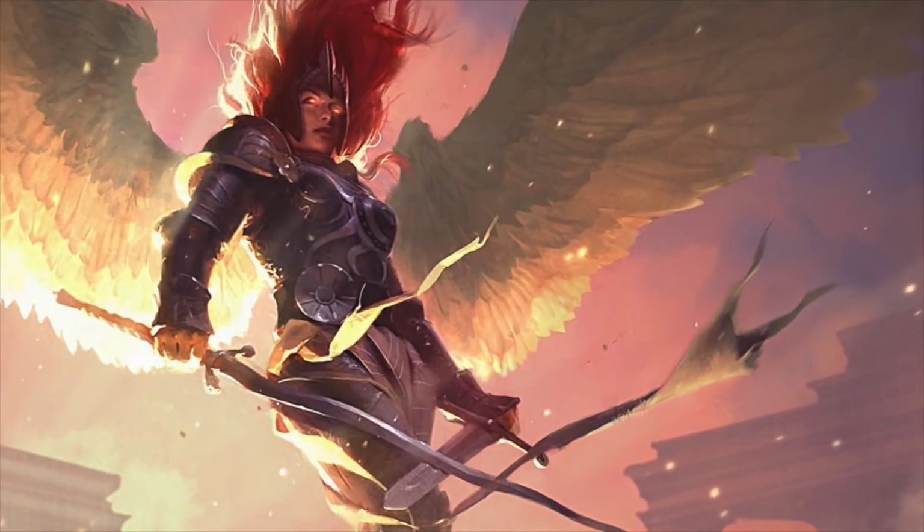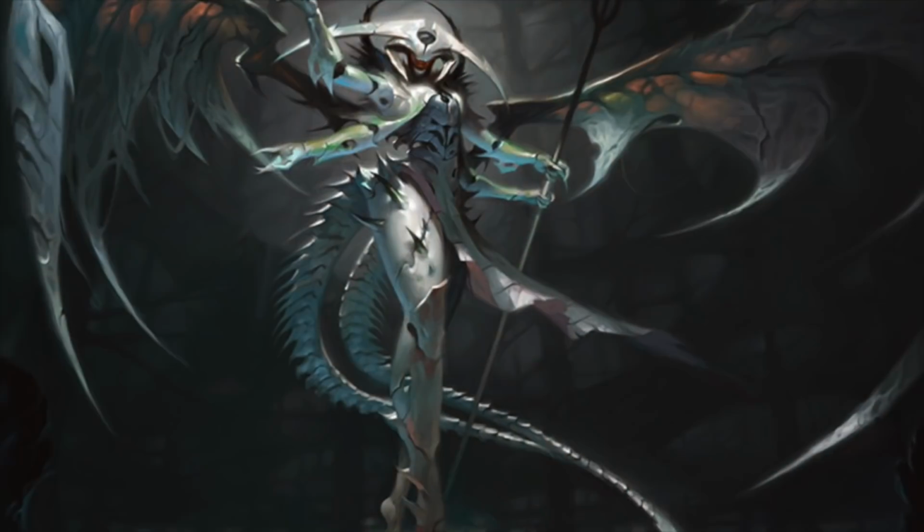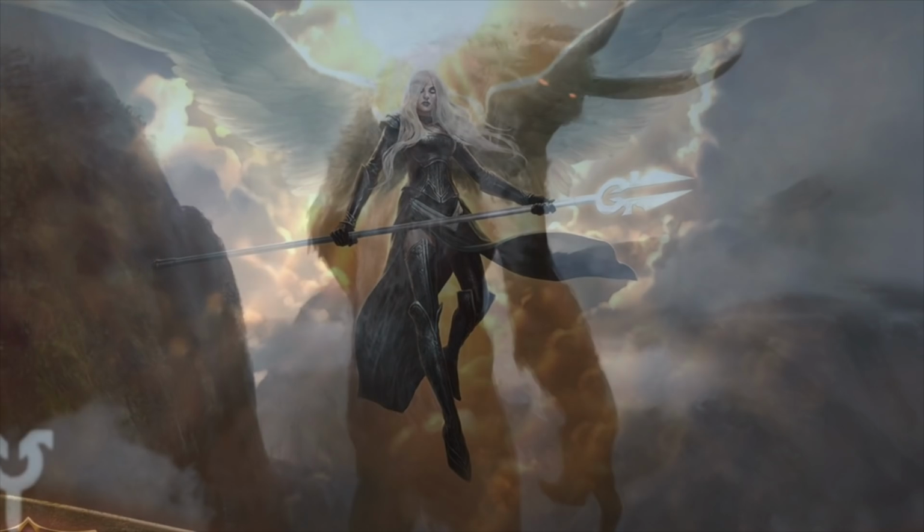Today on Commander Replay, we check out this Patreon-submitted Heliod Suncrowend deck and find out why mono white can be so frustrating to play. Next on Commander Replay.